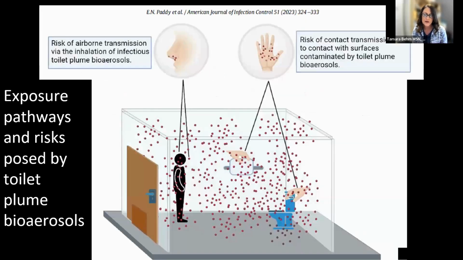So let's tackle this image from the article by Patty et al., printed in the American Journal of Infection Control from 2023. Looking at a patient's environment from an infection prevention perspective, this room should look pretty familiar to you. Look at this picture. We look at our isolations. Let's think of this room like isolation for infection prevention, right?